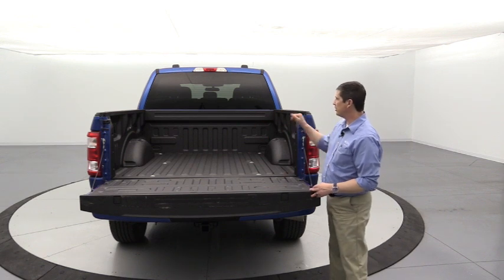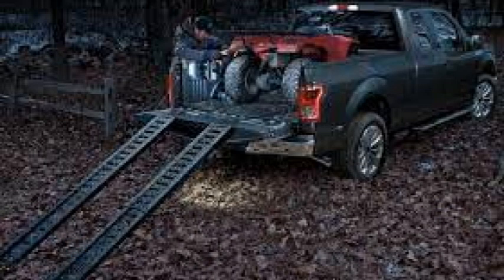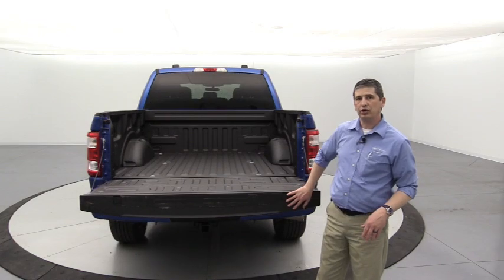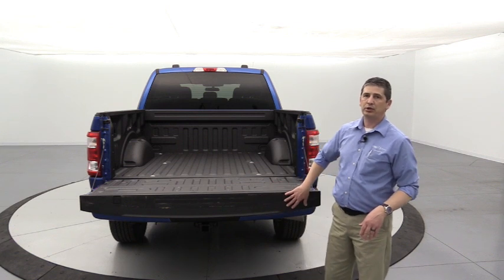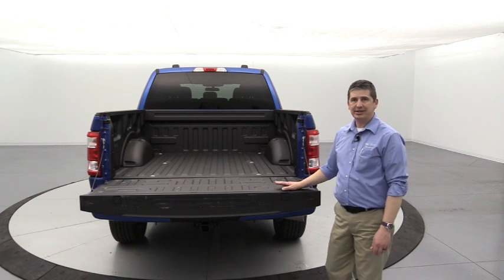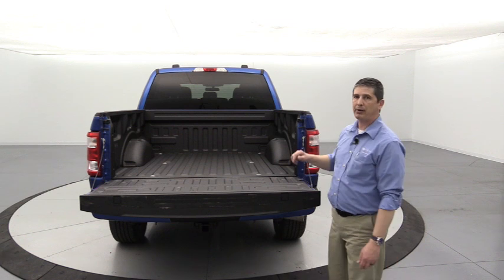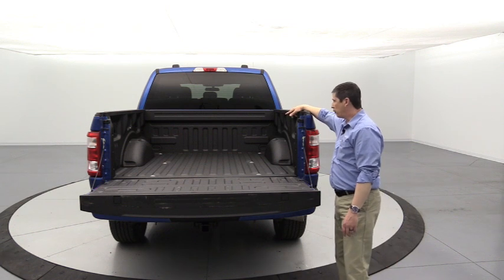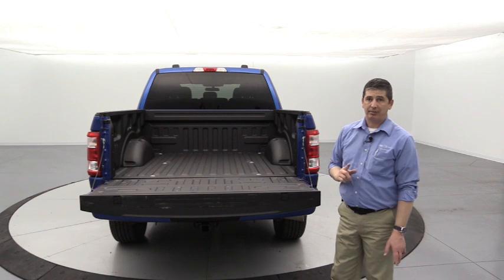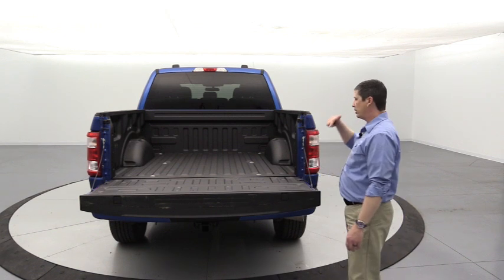Stowable ramps also use the BoxLink system. You can just stow those ramps on the side over there, and then you can put them out over the bed over here. It's not available with the tailgate step because it actually has a different top than what you can use on a tailgate step. So not available with the tailgate step, and not available with the BoxLink system or the bed dividers, but we already just talked about that. Also not available with your bed covers, because the brackets for those bed covers would interfere with where the ramps would sit. So keep that in mind if you're thinking about getting a bed cover. Talking about that, let's go ahead and move on to the bed covers.